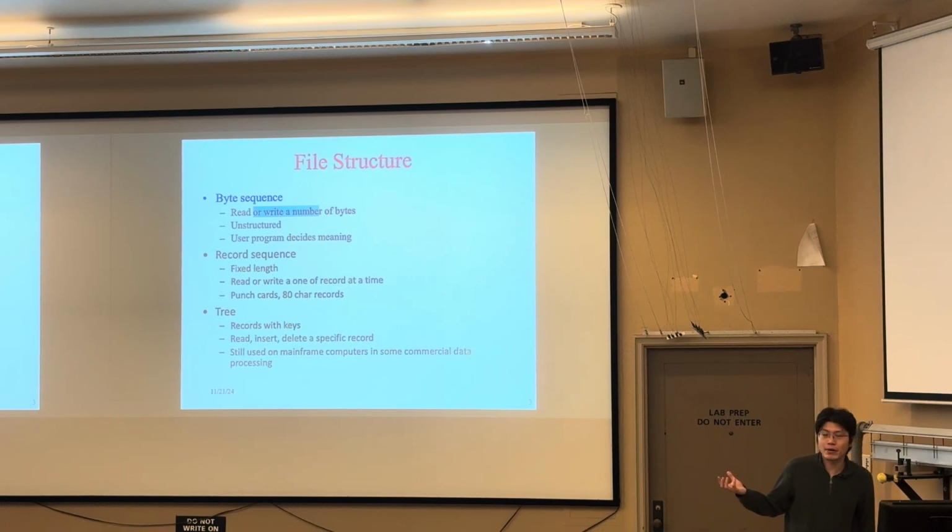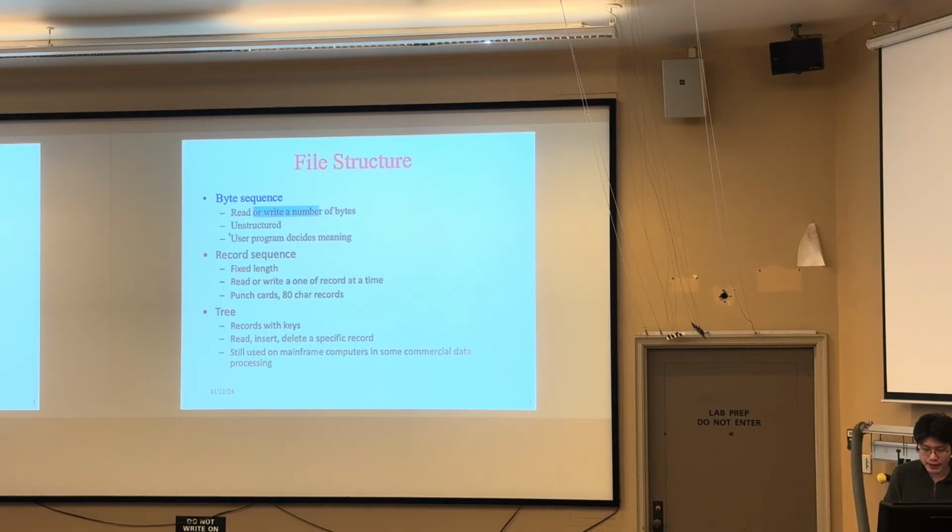So remember, in network protocols, whenever you communicate with another machine, you need to do serialization. You serialize a structured in-memory object into a byte sequence. That's how you can send it over the network to another machine, and the other machine will read this byte sequence and deserialize it, reconstructing the data that you used to construct the network message. Okay. So a byte sequence is unstructured, and the user program needs to decide what it means.